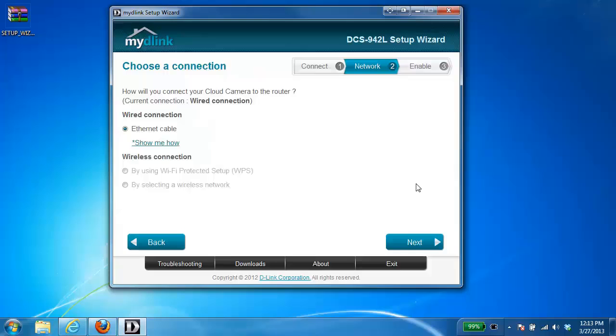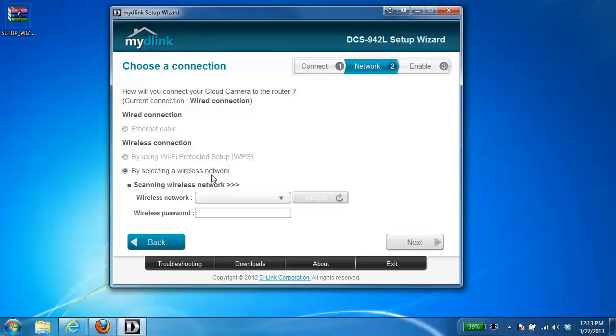The next step now is to choose the type of connection that you want to use. So whether you want to have the camera wired or wireless. By default, it's going to default to Ethernet cable, which is your wired connection. However, if you want to go wireless, there's two different options to do this. By using WPS, or Wi-Fi Protected Setup. If you're not sure about this, or you're not sure if your router supports this, then you can choose the second option by selecting a wireless network.